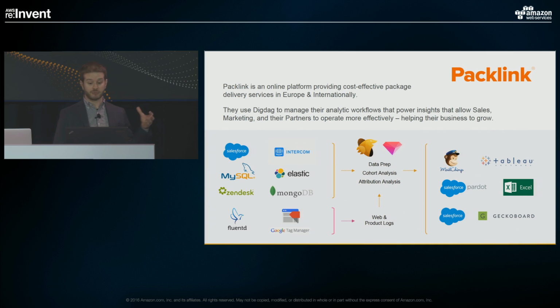Every part of the diagram that's represented in yellow, so the bulk ETL, the cleanup, analytic steps, deployment of those insights, are managed by Packlink using DigDag, hosted by Treasure Data. And you can see that based on the systems that the workflow operates against, they are focused in large part on delivering value to their sales and marketing teams for personalized marketing campaigns and optimizing sales performance.